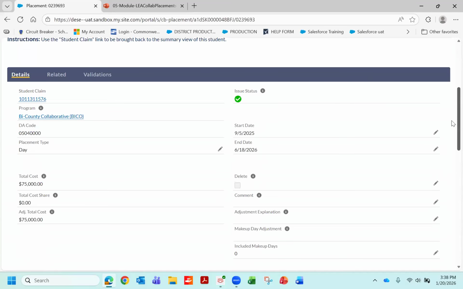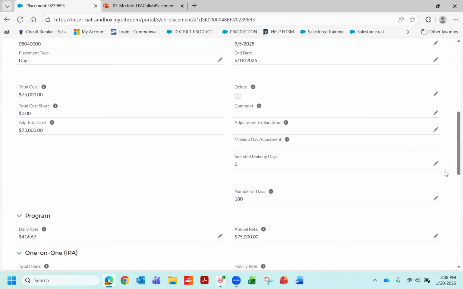And on this details page, anywhere you see a pencil icon, you can edit those fields. So if we had the wrong start or end dates or number of days or annual rate, we can change any of those fields.